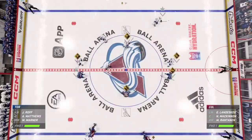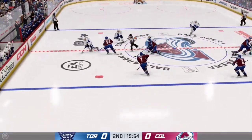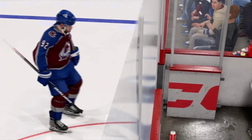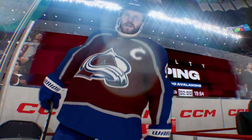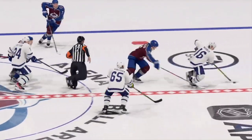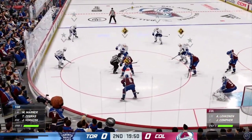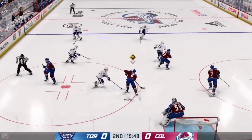A clean sheet of ice beckons, and period number two set to get underway. Both teams still feeling each other out as we are scoreless here to start the second. Let's see what the officials are calling. The Avalanche have been called for tripping on the play. Advantage unit will take to the ice for the first time tonight. Well, hard work earns the first power play of the game for them, and now they've got to take advantage of it. They'll start with the faceoff, of course, in the offensive zone.